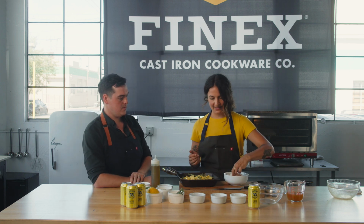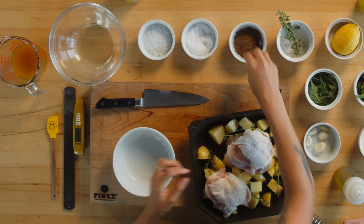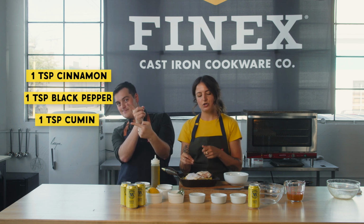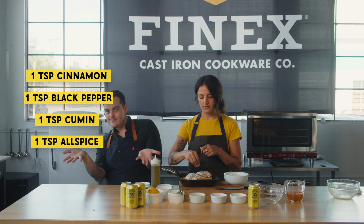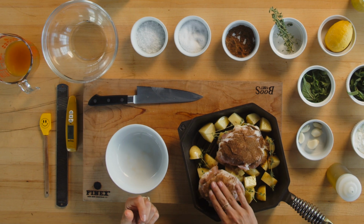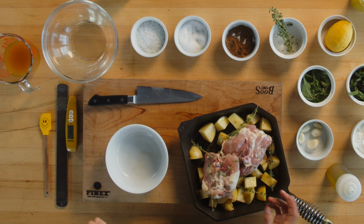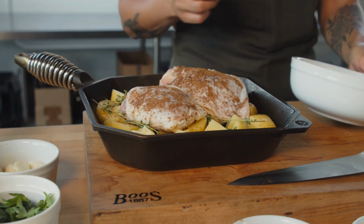And then you take the chicken and you are gonna season them. I have this spice mixture that I made, which is 1 teaspoon cinnamon, 1 teaspoon black pepper, 1 teaspoon cumin, and 1 teaspoon allspice, all ground. You want to give it a heavy seasoning. You want to make sure that's all on the skin so you get all that flavor. We're getting the flavor on the other side as well, so you've got that beautiful rub on both sides, all over that chicken. And preheat your oven to 400 degrees.